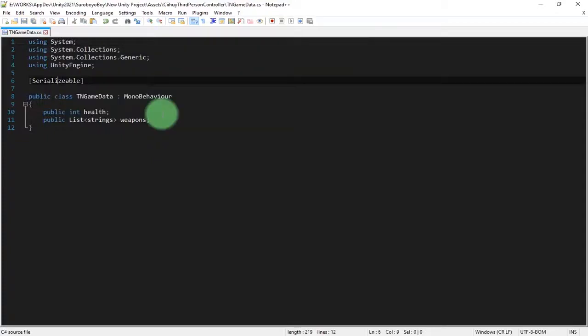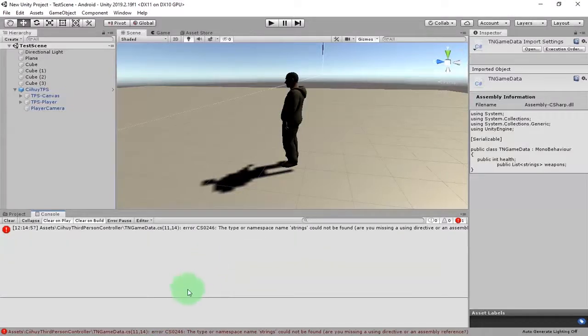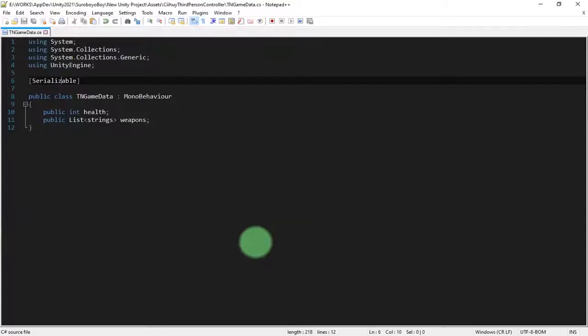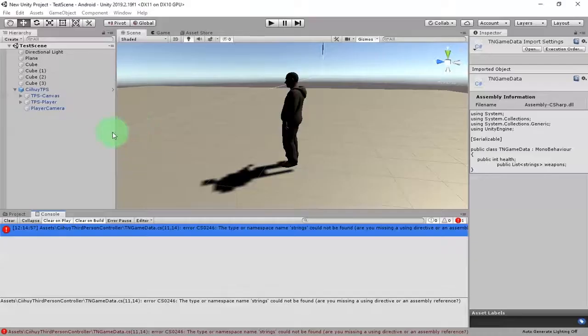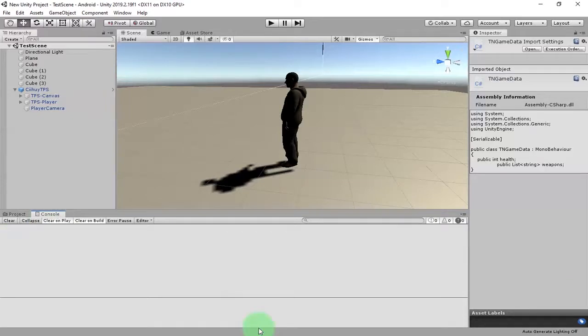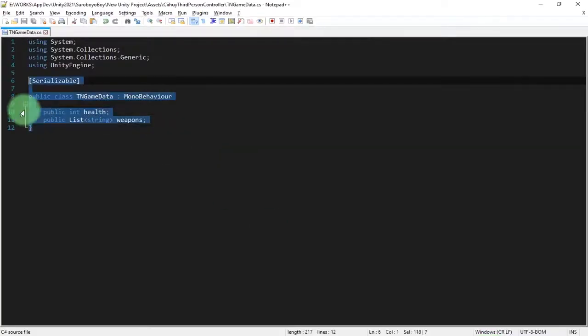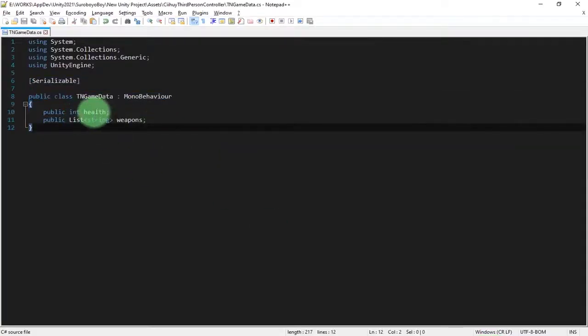Okay, here is some typo, without the e. Okay, and let's go back, and here string without the s. Okay, so we have this game data object here which contains health and weapons.